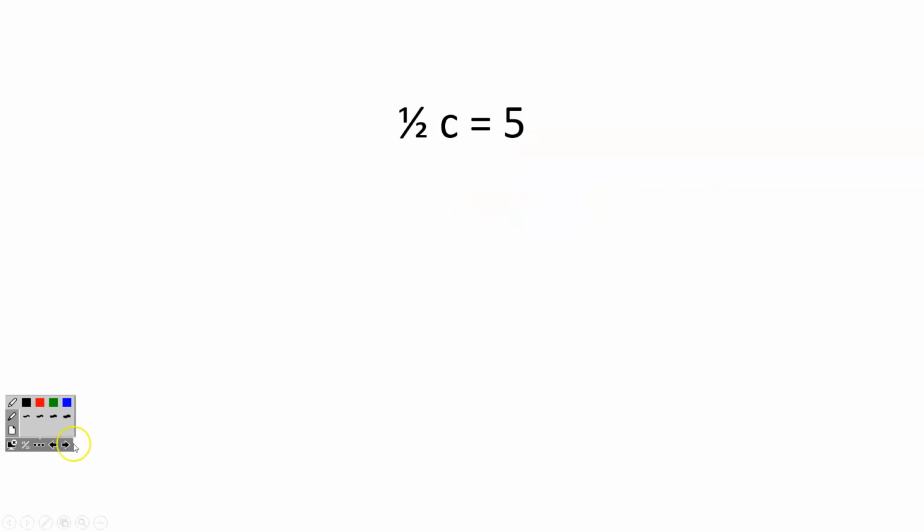Now, fractions. Fractions tend to throw a lot of people off, but don't let it. First thing, well, hopefully by now you realize, draw your fence. That 1/2 and that c, there's nothing in between it, so those are connected through multiplication. So the opposite of multiplying by 1/2 would be dividing by 1/2. So I'm going to divide this side by 1/2, and I'm going to divide this side by 1/2.